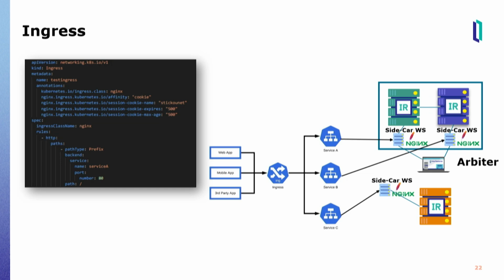There are all sorts of flavors of ingress controllers. Nginx is a common one, Kong has their own, and AWS has their own. There are lots of ingress controllers, and we can configure them too, if you want to configure timeouts or cookies or stuff like that. And then the ingress, via the path-based routing, is going to select a certain service for us.